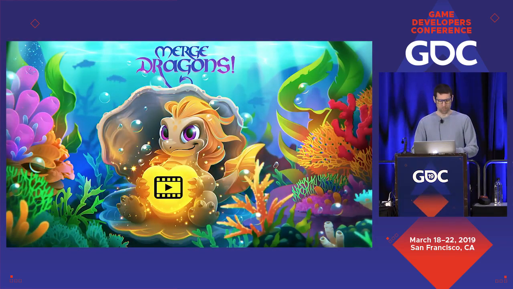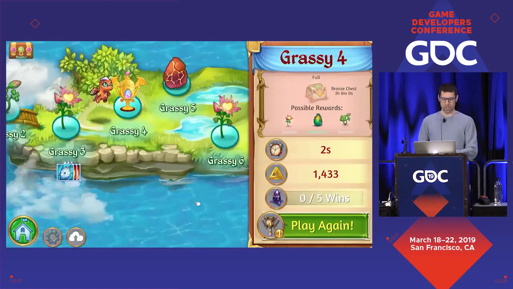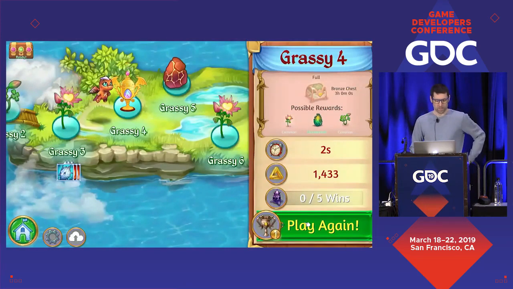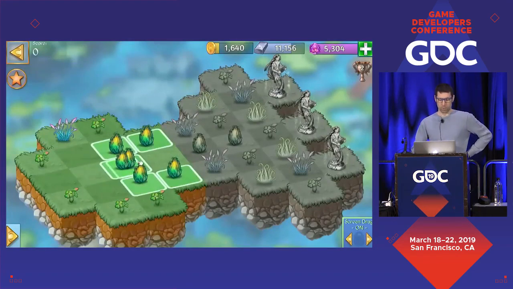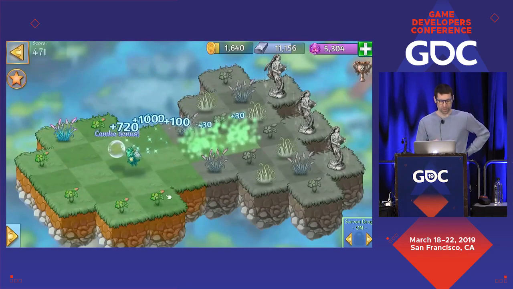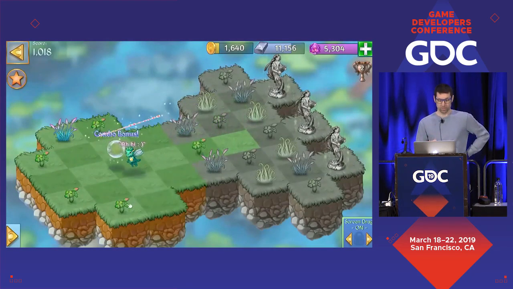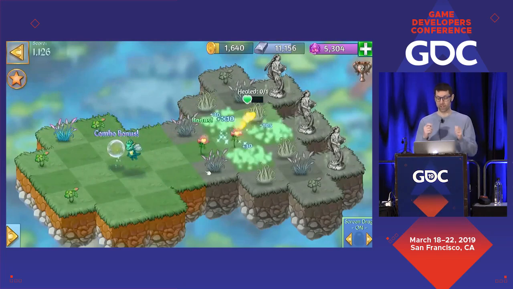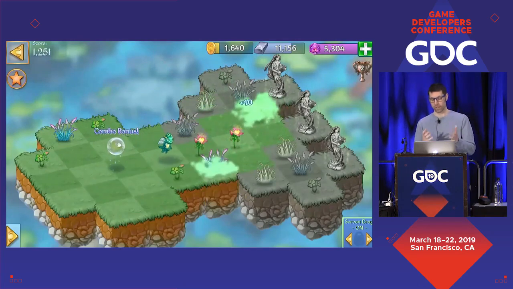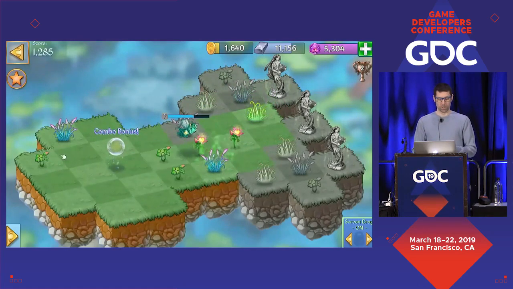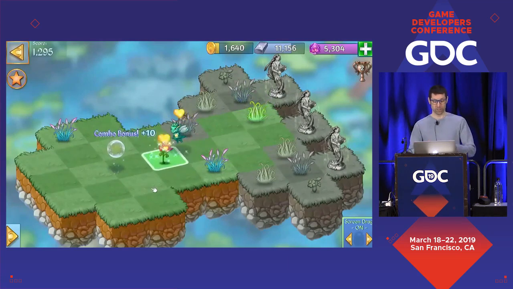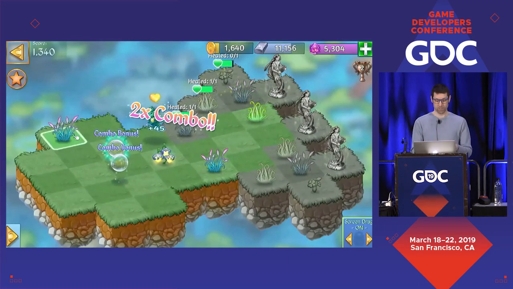So here's a brief video so we can look at the game in action. Here's the world map. We're going to jump into a level. And in the level, you can merge eggs to hatch helpful dragons. You can also merge the items, which the dragons will harvest from in order to get items for you that you can use to heal the land or solve puzzles. If you're clever about how you merge the items, then you can get combos that give these healing bubbles.